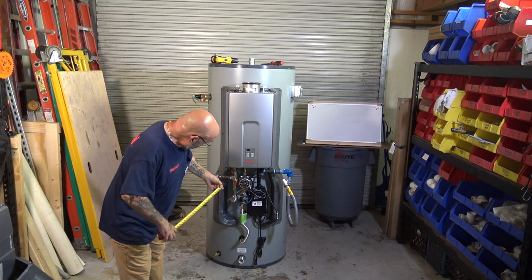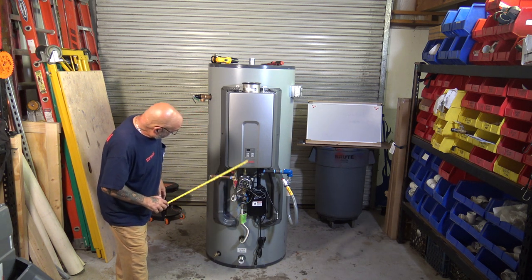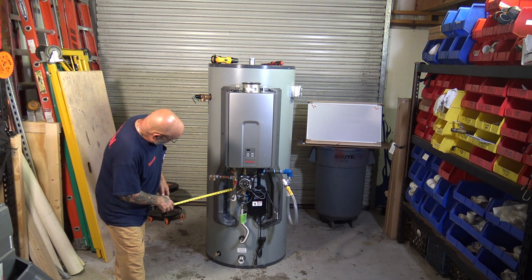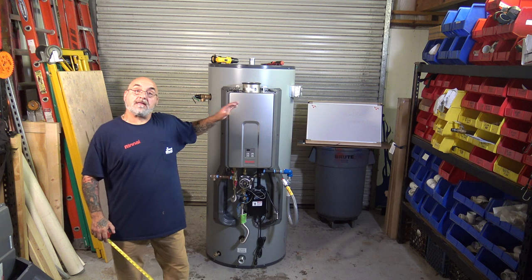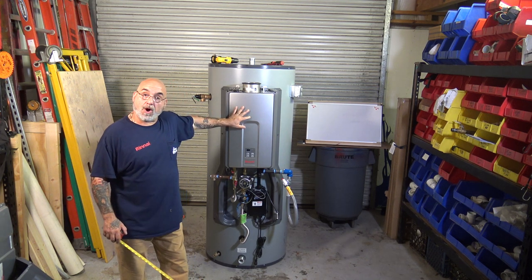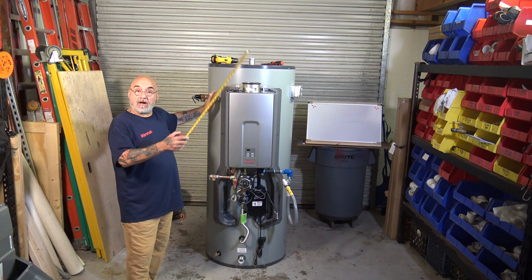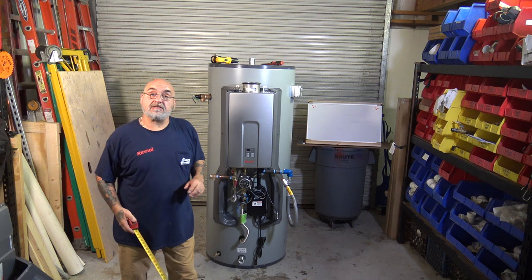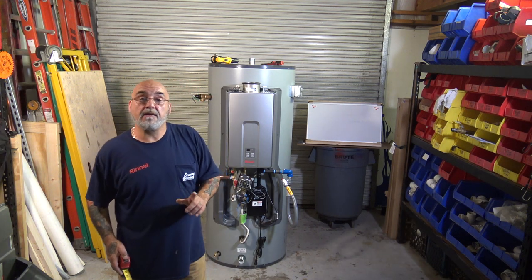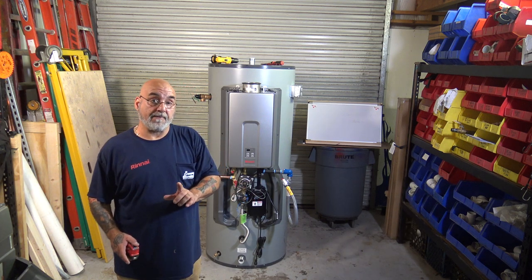All right, so it takes water from the bottom, goes through the pump, goes through the tankless, through this other corrugated hose, back into the tank. The tankless heats up the water, that heats up the water within the tank. People in the building, restaurant, call for water, hot water comes out. It will give you that desired temperature. This unit is designed to go from 120 to 180, okay?